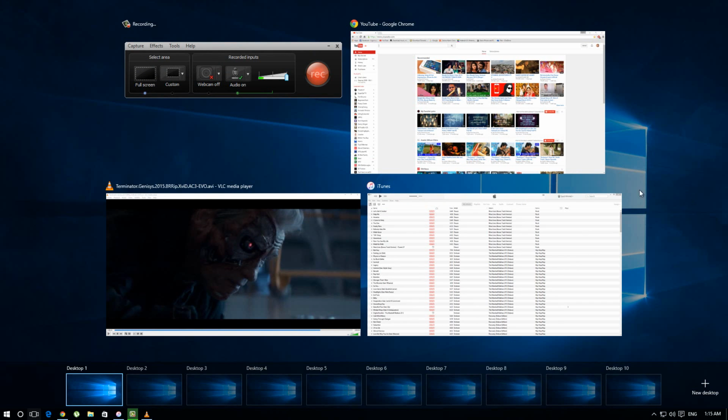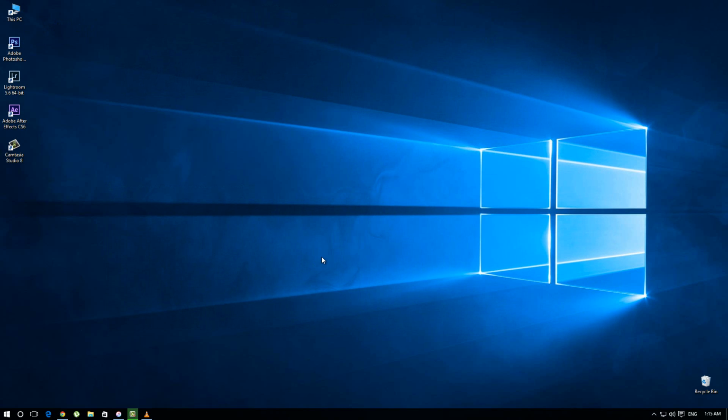But it's not going to be as easy as adding multiple monitors, and it's not like having multiple monitors in front of you, but still it is useful for a lot of users. So I just want to thank Microsoft for adding this feature, because I do use it and I know a lot of people use it. So that is my number 2, and moving on to number 1.